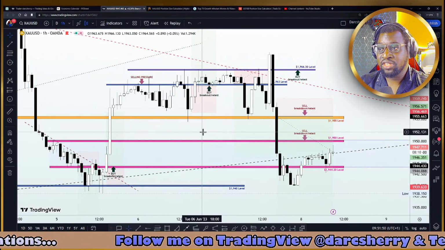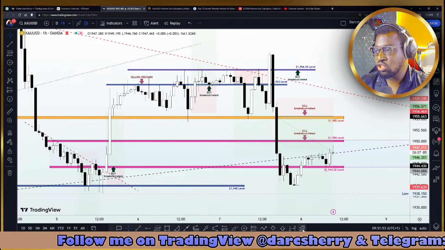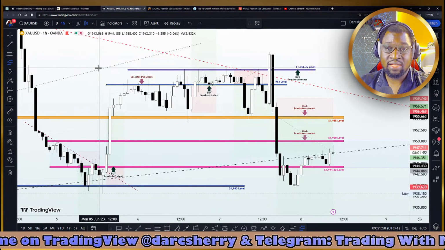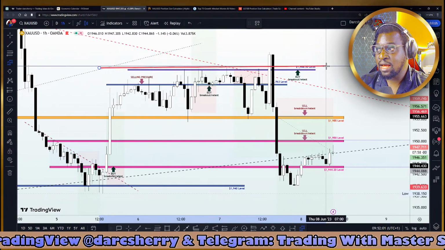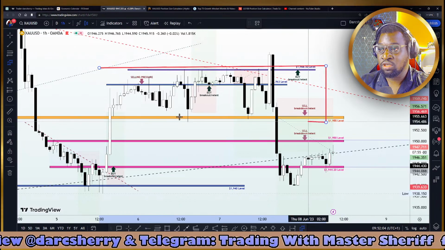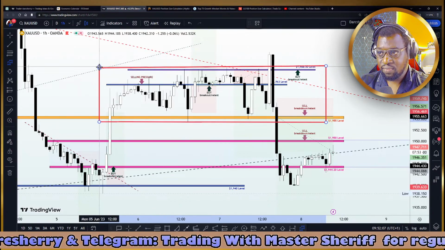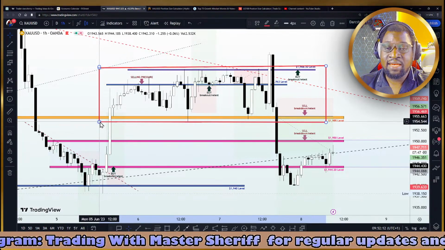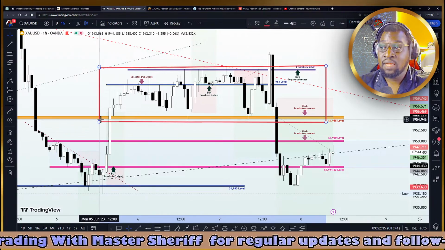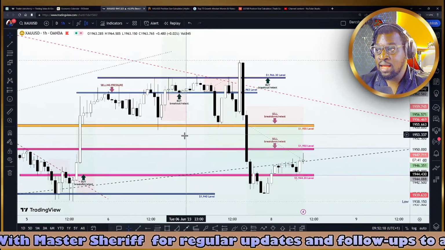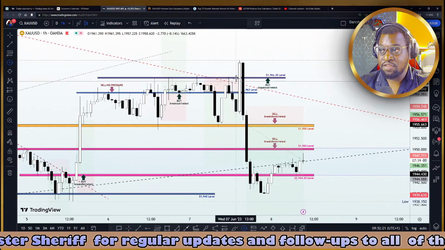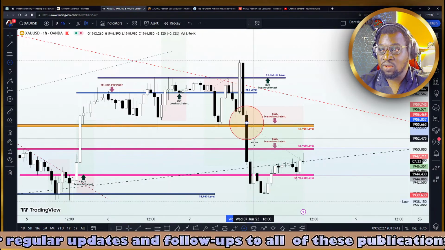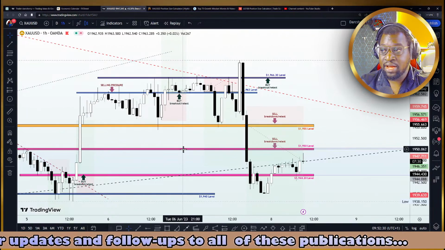Now, one thing we deliberated on yesterday about this structure was the fact that as soon as price action got into that area around the 1,966 level, we saw this choppy situation, we saw a consolidation phase, giving us an insight into the level of indecision in this market. And you know what I said here yesterday? I said that we are going to remain patient, waiting for structures to mature before we join. And in order to do this, I told us all to have a buy stop order above the 1,966 and a sell stop order below the 1,955 to catch any of the breakouts of the structure.